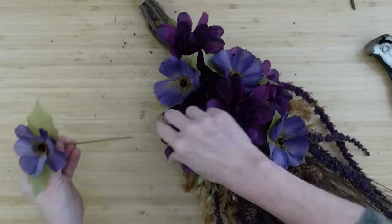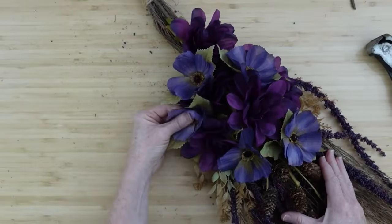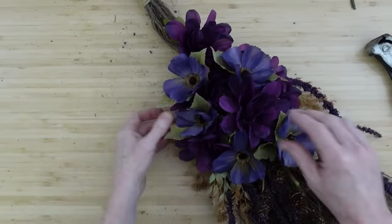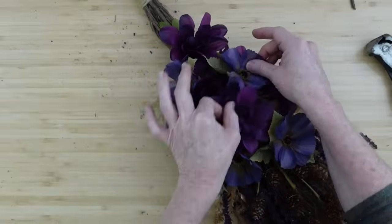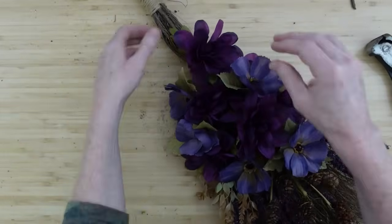Look how beautiful, and those are only Dollar Tree florals. I think that's pretty amazing. And if you're loving the budget-friendly thing, you're on a budget, you need to be careful about what you spend and where. This is a fantastic way to do it.